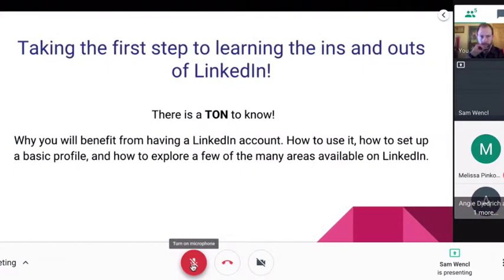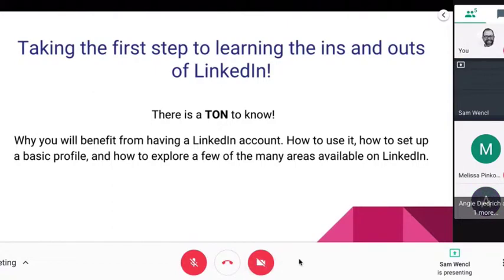So the first step about LinkedIn is there's just a lot to know how to use it. And so we're going to talk about some of the areas where you can use LinkedIn if you are job searching. If you're not job searching, I also encourage you to keep it up to speed. You'd be surprised at how many professionals use LinkedIn to basically sift out talent. And we can talk a little bit about sort of the, I would say, surreptitious ways that somebody might reach out to you. So we'll go to the next slide.